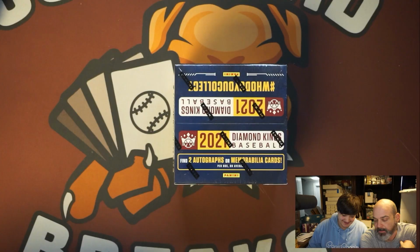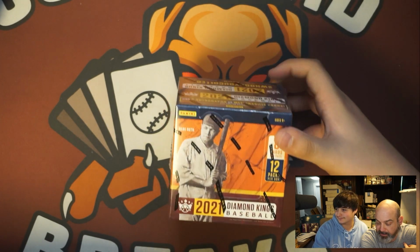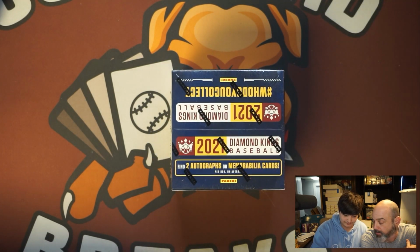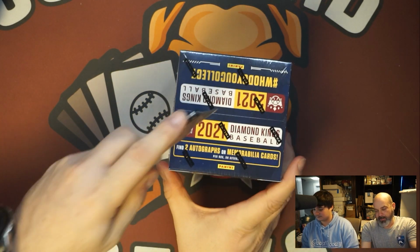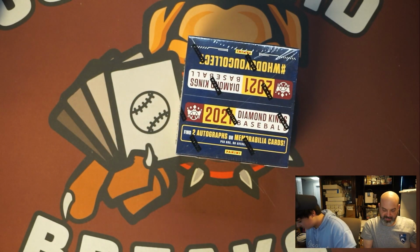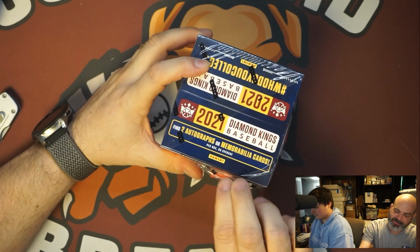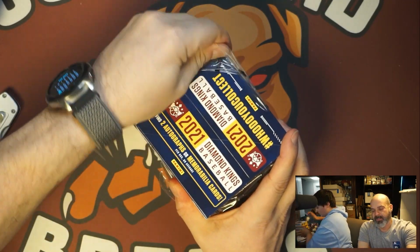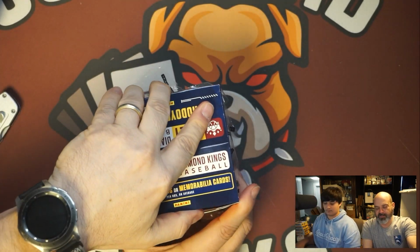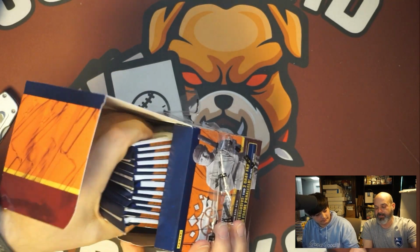What are we doing today, Dad? 2021 Diamond Kings Baseball. I got an old box of this. 12 packs per box, 8 cards per pack. Diamond Kings are nice. I just stopped buying them because with Panini and baseball, the value is not there. Without the logos, it's not the prettiest thing in the world. Yankees just look like they're wearing gray. It's kind of sad.